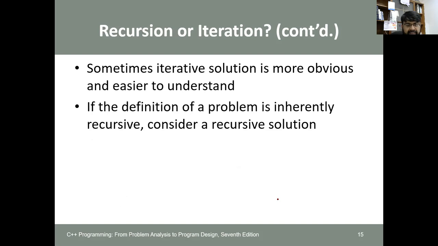So also at other times, I think you need to make the choice of whether you want to use recursion. If a problem is very apparent to be a recursive problem, only then you should go for a recursive solution. Otherwise, it's always recommended or preferred to go for the iterative solution. Sometimes it is not even possible to go for recursion. In that case, the iterative solution is more obvious and easier to understand.